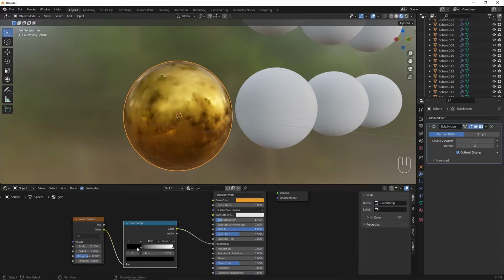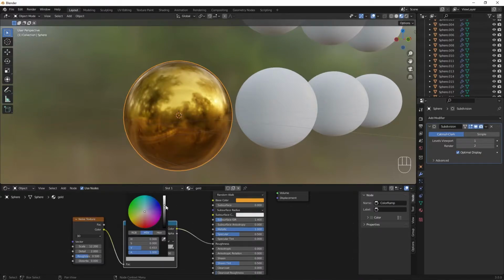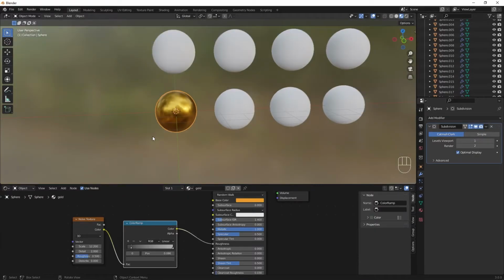So let's change our black a bit so that it's not a completely rough surface. Let's change our white a bit so that we don't have a completely hard surface. Okay, so I think it's fine. We have some variations in between.